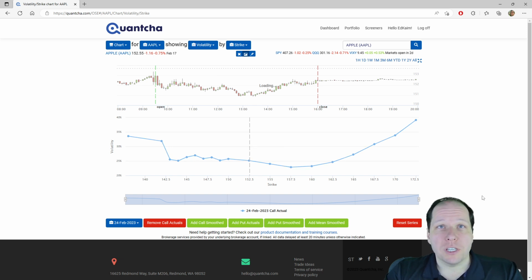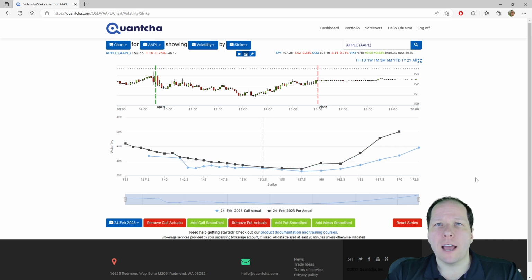Now, the first thing you'll notice is that this is not a beautiful, smooth option skew like you'd like to see, you know, the old volatility smile that looks like a perfectly rounded curve. And that's because this is what a real skew often does look like, especially after hours when the bid-ask spreads widen out a little bit. And it gets a little even messier when we add in the put actuals, because you'll notice the put actuals are all a little bit above the call actuals for the most part. And this also, again, is not that pretty of a curve. And the reason for that is because there's a lot of wiggle room that comes into the bid-ask spread after hours.